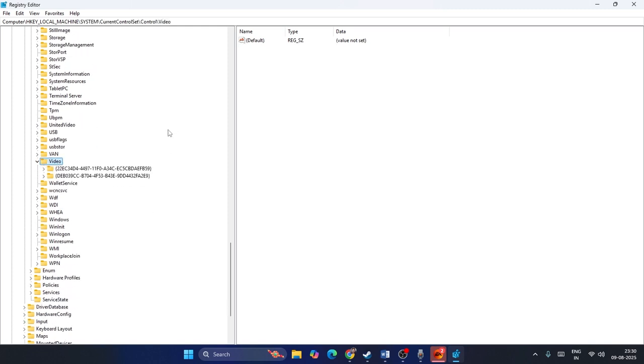While expanding, you'll get folders with numerical values. For users with AMD, you'll have tons of folders, around maybe 10 different ones like this. You have to expand each and find the folders with the 0000 value. In both of these folders, if I expand, I have 0000. Similarly, whatever folders you have, you have to find if you have a 0000 subfolder, and edit it.